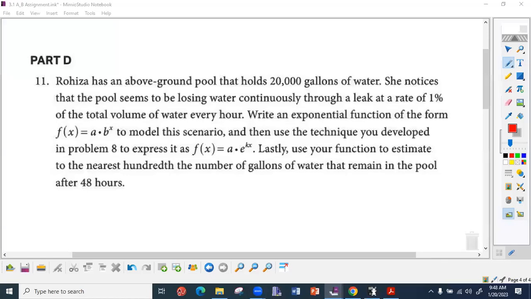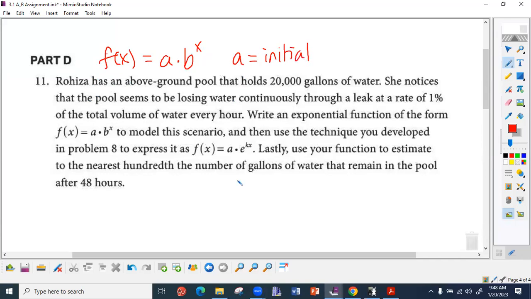All right, so why do we do math? Math is done to help us solve real world problems. That's why it happens. So here's an example of a real world problem. Now we're going to go back to a couple units ago where we talked about logs and exponentials and what their meanings are. So the key thing to remember is that if I have f of x equals a times b to the x, a and b have roles, right? Your a is going to be your initial amount, your initial value, right?